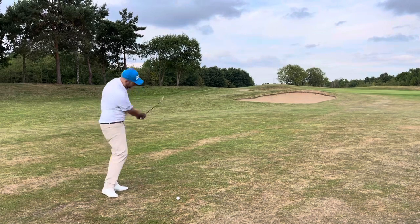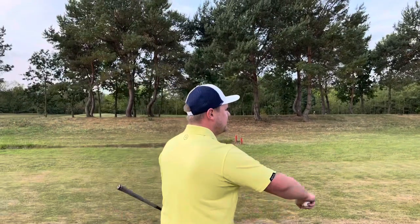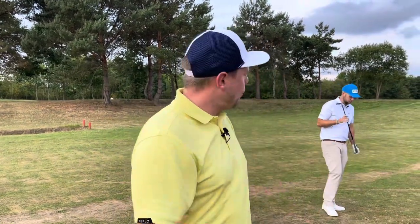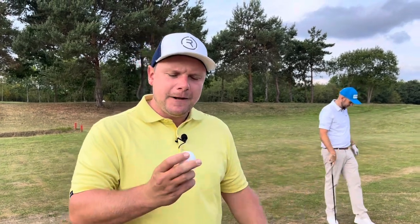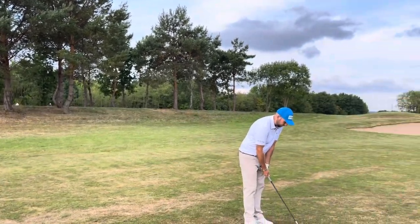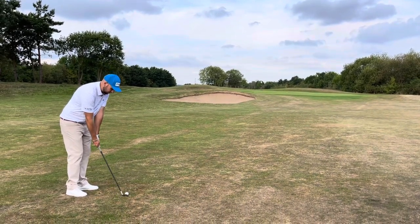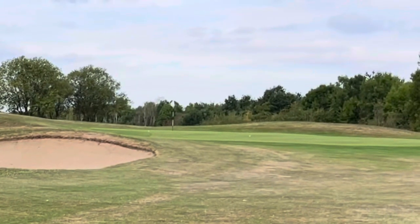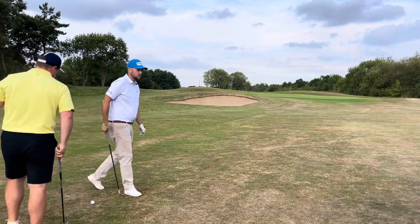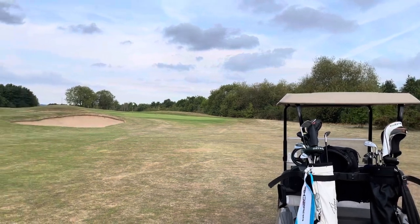50 yards now. I'm going to go 50 degree, try and play it low. It's into the wind, and that's what's maybe catching us out with these shots. They've got a lot of spin so far. I've been using the Pro-V1 in this video; I was using the Max Fly in the previous video. I think the Max Fly actually feels softer — I honestly do, and that's something you wouldn't think from a Dick's Sporting Goods product, especially not at that lower price point. Oh, that stopped on an absolute dime — stopped within a yard. Still not got the distance, but a good strike and the flight was good. It didn't pop up like you might expect from a cheaper golf ball.